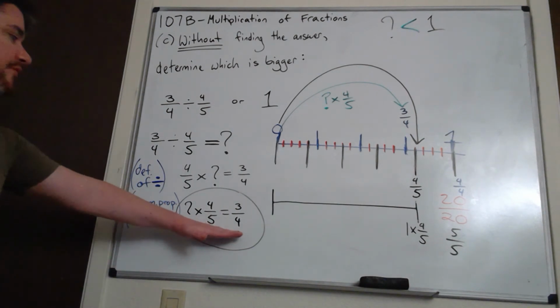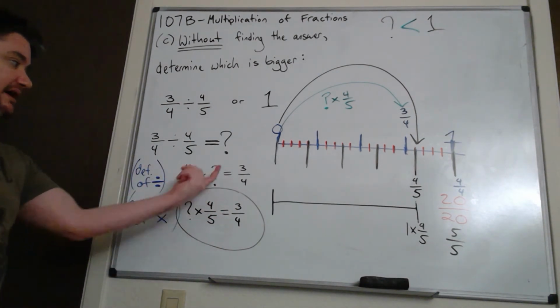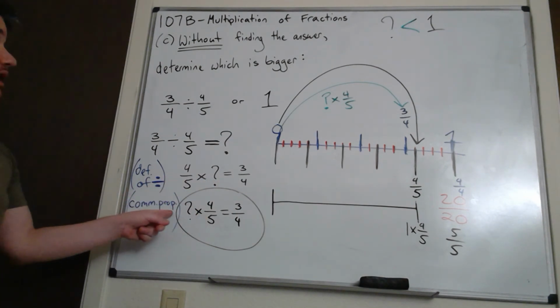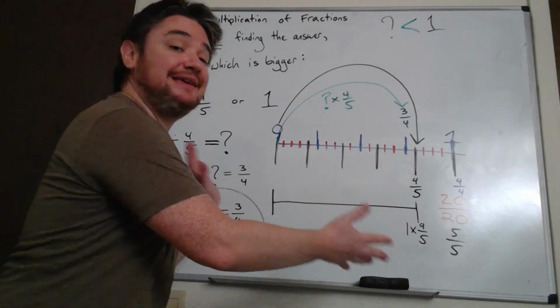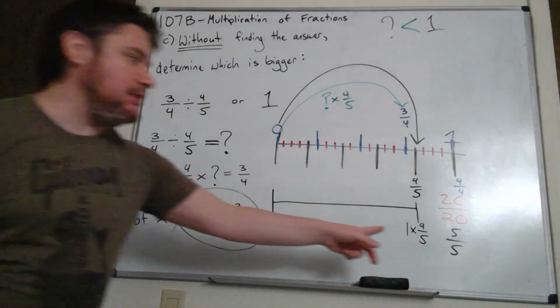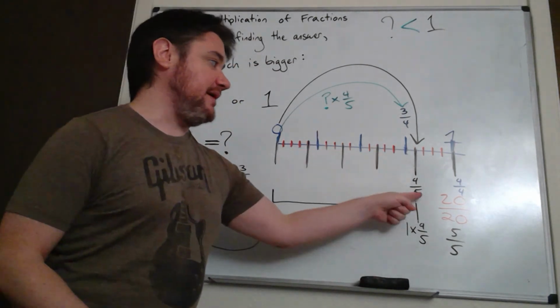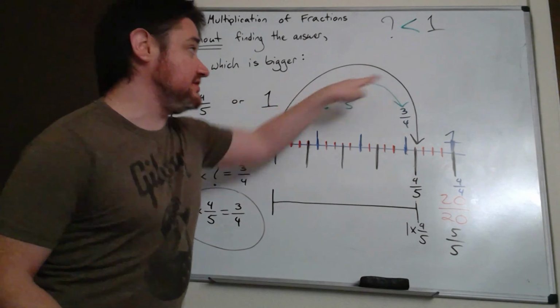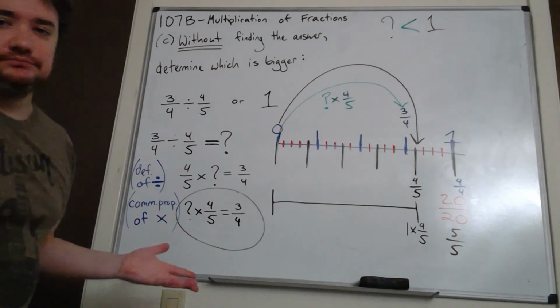But since we wanted this form, and I didn't really know which form I wanted to use, I kind of got both. I set up my toolbox, got everything, justified everything with my reasoning, and then there we go, is the picture. As I mentioned in the previous video, does this picture say it all? Well, I see where one jump of 4/5 is. I see that 3/4 lives to the left of my 4/5, and I see that question mark times 4/5 is that thing. Looks good to me.